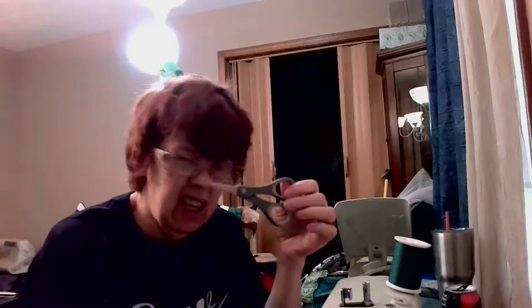I can do that several different ways. I can gather up some little thin lace and put it around it and cover that up and then stitch that on there. Or I can do this. This is what I did. I got my pointy sewing scissors, like these, and I'm going to go around the heart, making little snips, like you do after you stay stitch around a curve, so that when you press it and seam it, it will lay flat. That's what I'm doing because this is rounded, so it needs the same kind of clipping.